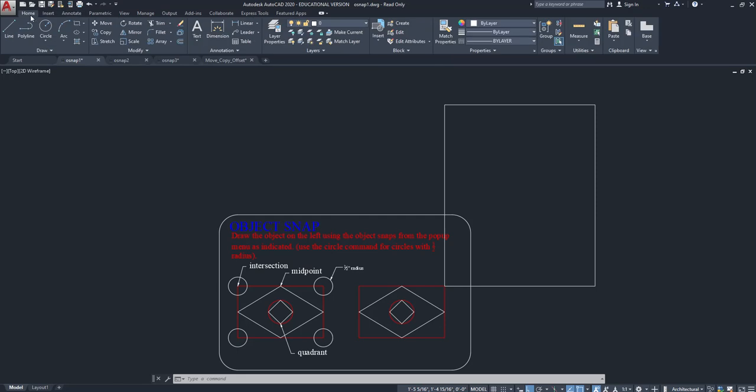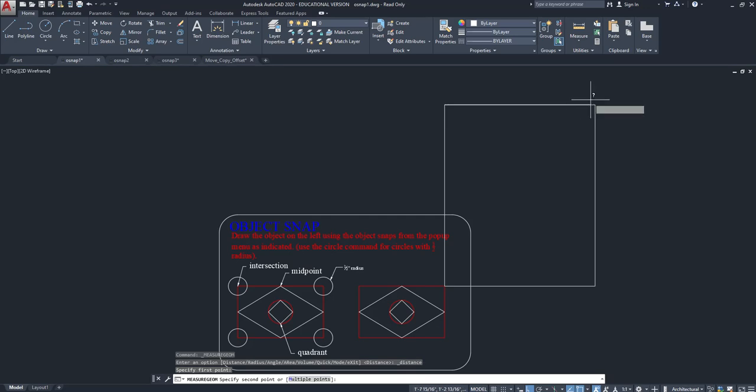It's been moved. So under the home tab, all the way here at the end, there's our measure tool. If you drop down, right, we have quick, distance, radius, angle, so you have a bunch of different ways you can measure, okay? Again, I use the keyboard a lot. You probably see me do this. Oh, I forgot where the measure tool was, right? The icon, because I do type things in so often, right? So we draw things. You can come up here, click on measure, right? This actually gives more of a dynamic way of measuring things. If I hover over the object, it gives me a quick measure, okay?